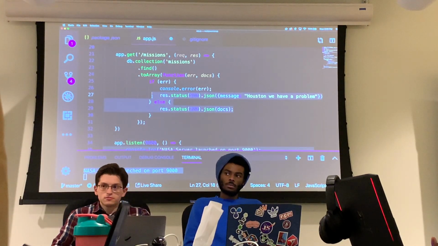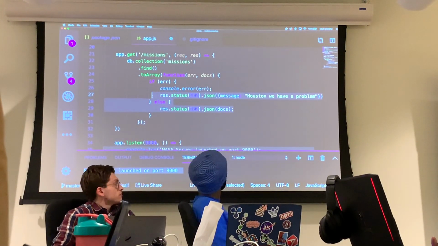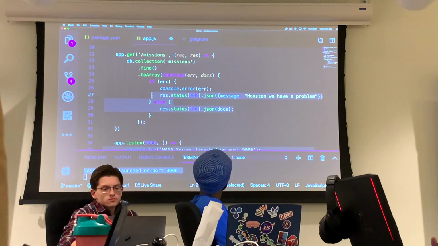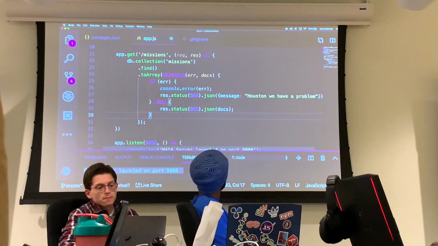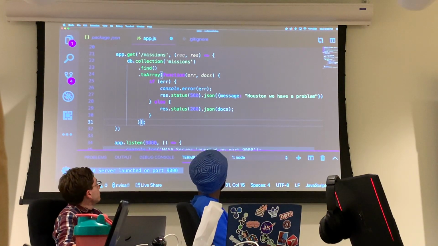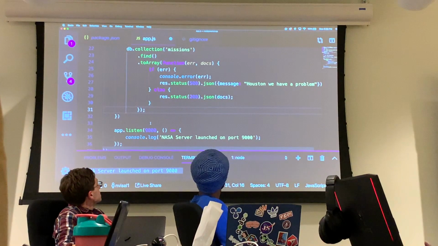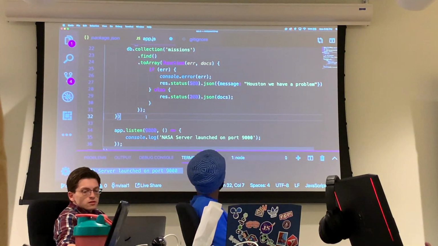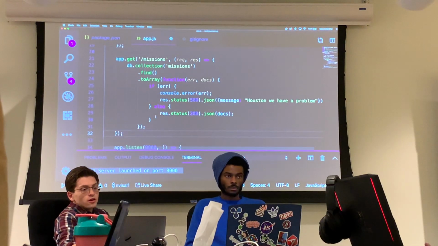Should I put a break statement after that second bracket? Right here? Not there, below that one. No, we don't need a break statement. I know, I mean like below that one, just above the active C. No, we don't.